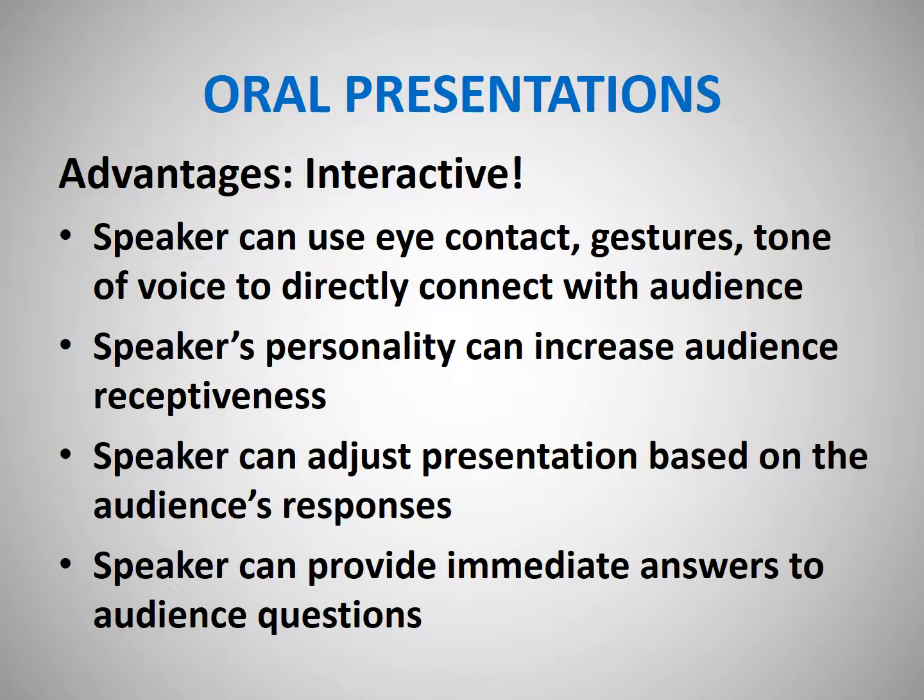Now, there are a lot of advantages to being able to present this information orally. The biggest of which is that you immediately are creating an interactive context. So it is possible to work with your audience to best present and get across your information. So you can do things like use eye contact, use body language of various kinds, gestures, use a particular tone of voice so that you can more directly connect with your audience in a way that you have no access to when someone is reading what you wrote.